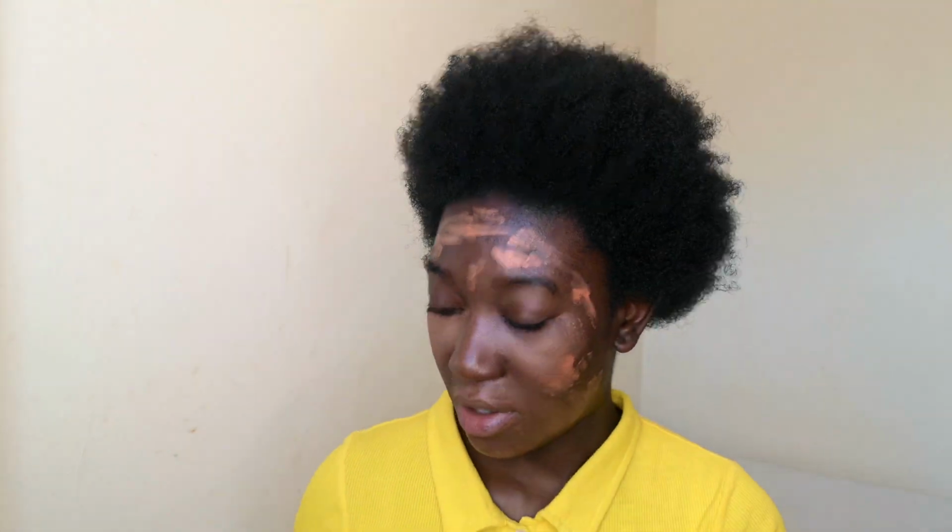Now some people prefer to use a damp beauty blender. If you want to use a damp beauty blender, that's fine, just make sure that it's soaked. And once you soak it, make sure that all of the water comes out before you start dabbing it on your face. But I'm going to be using a brush today because I think it works best in my opinion. So I'll just dab this all over my face.